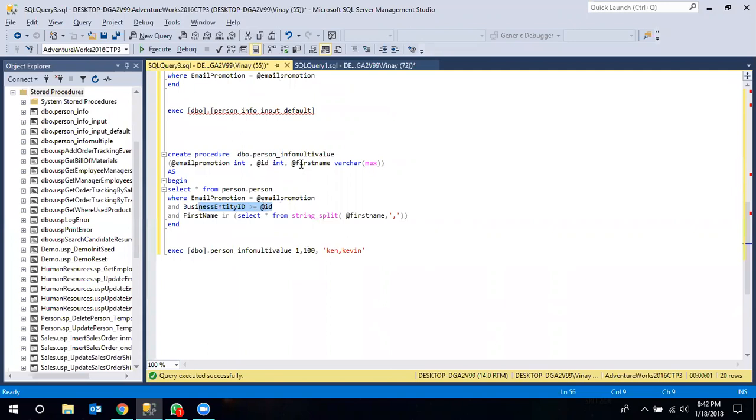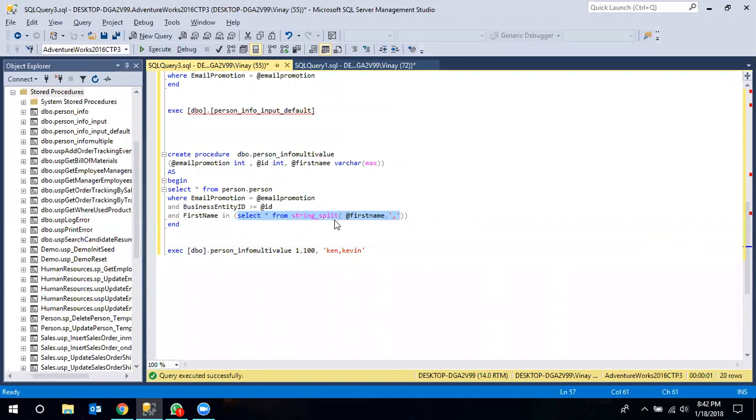The third parameter is a string, so that's the reason you opened a quote and closed a quote. But inside your string, you have multiple values, right? Instead of one single value, you now have multiple values. So you have to separate those values as independent values. For that, you have written code which says string splitter. I'll take a huge string, and wherever I have commas, I'm going to separate it with this.